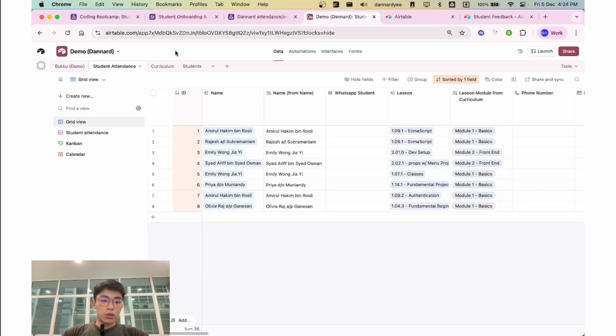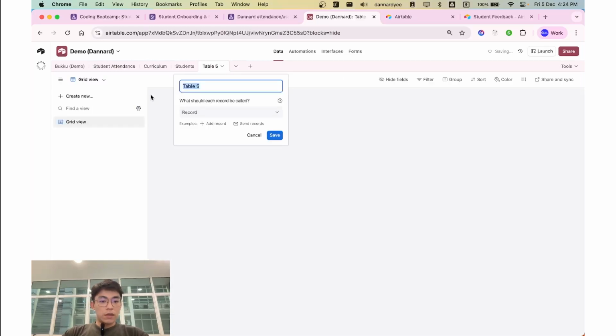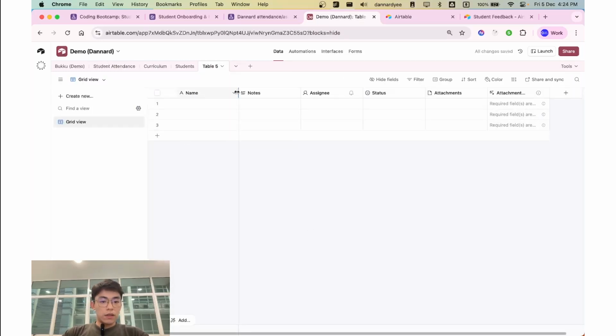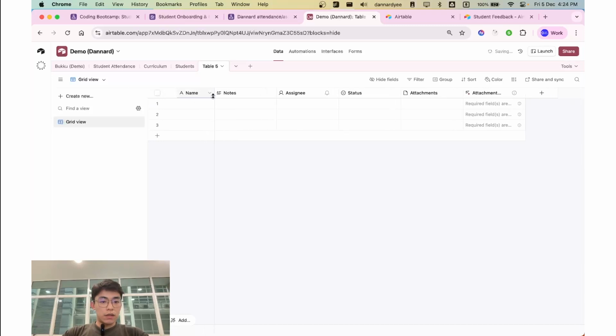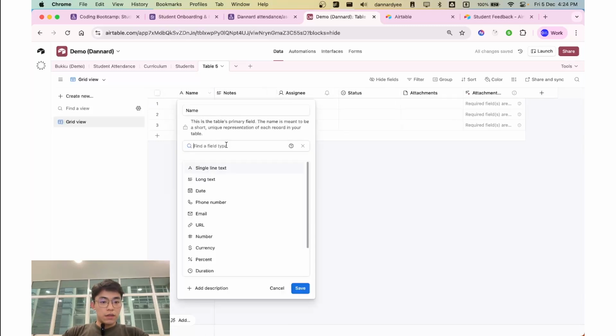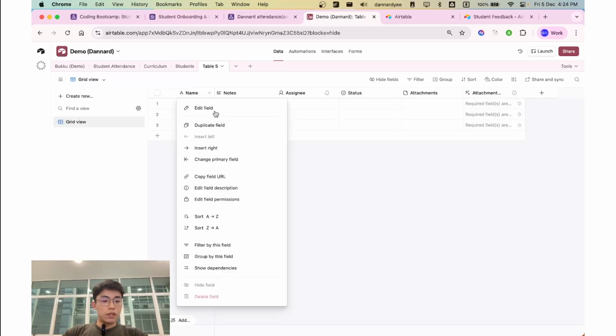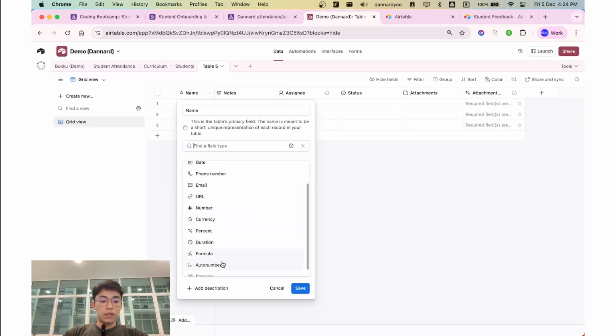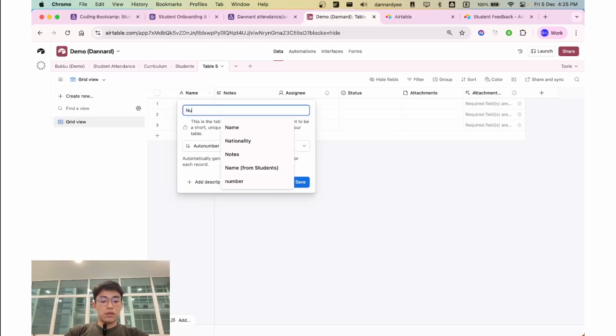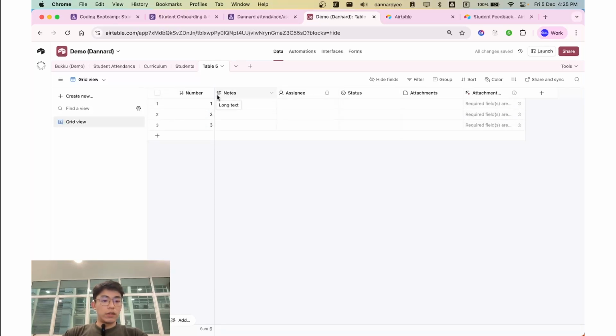So I will show you how I can link the students into another table. Let me just create a new table and save it like that. This is just the name. I'll start it on a new table, and I'll put this as per the earlier one, which is an auto number. As we go down, it automatically generates unique numbers, so we won't have any duplicates.